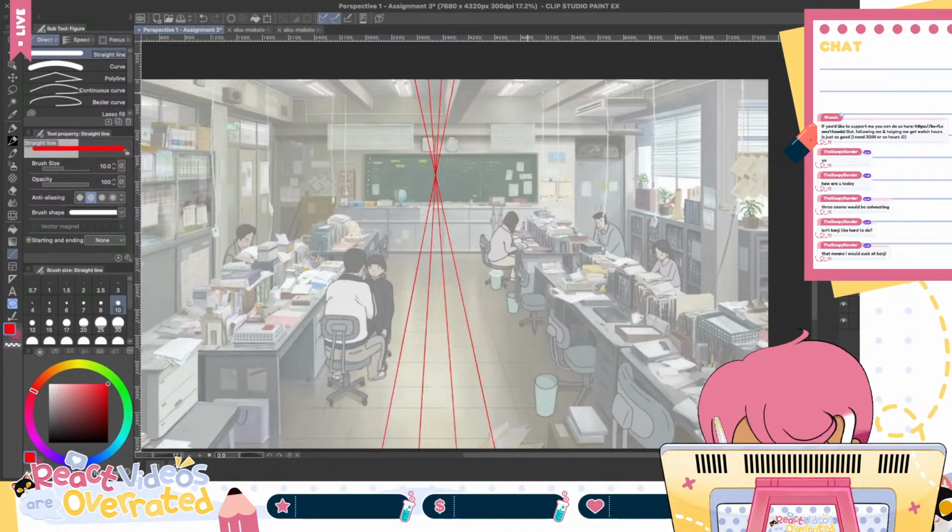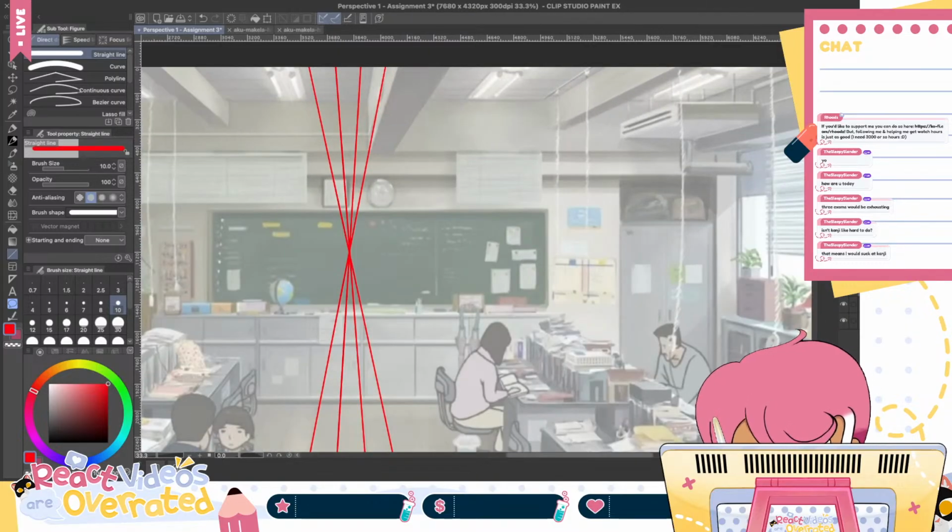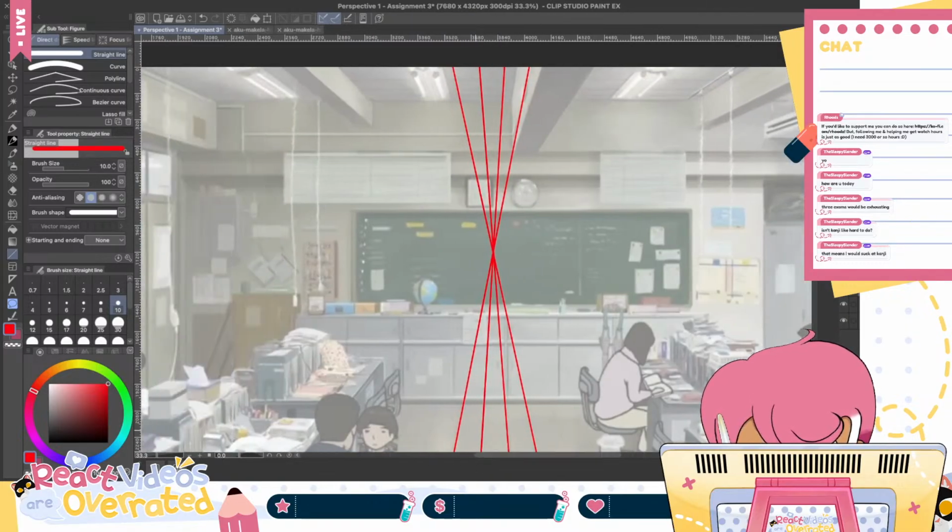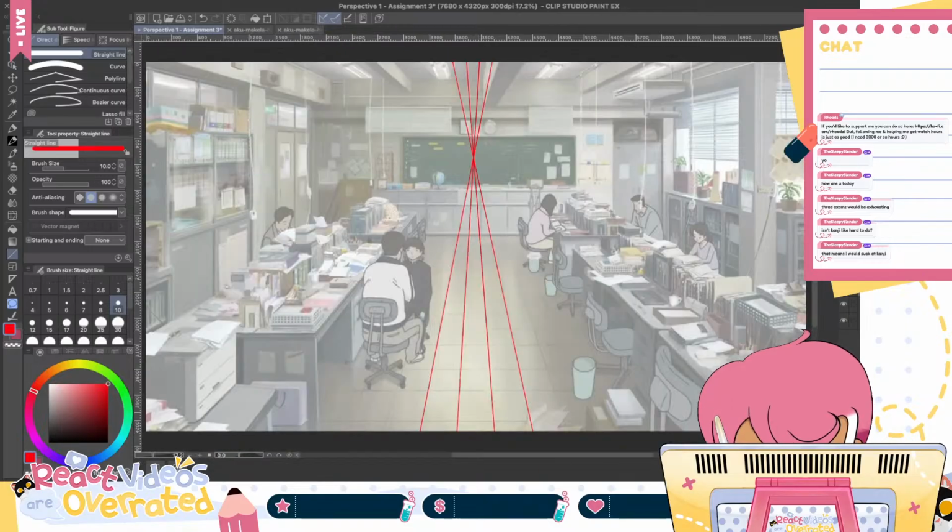Okay, so it looks like our point is right here for the horizon if we're going to do this. But I kind of want to be at a lower place, just a slight bit lower than that.